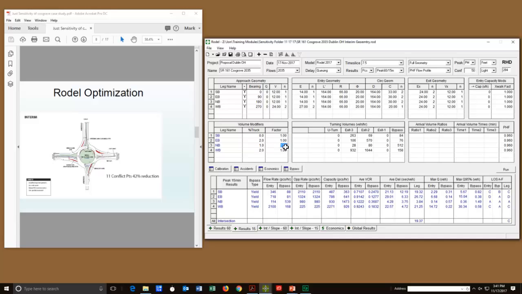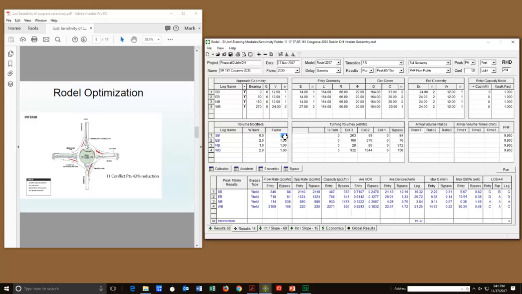One thing that you can do is, for example, if we know we have 2% annual growth that's built into our long range flows, and we want to test this on a 10-year design horizon, we could simply take 2% per year times 20 years, a 40% increase, straight line increase.